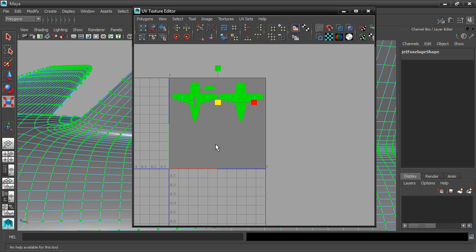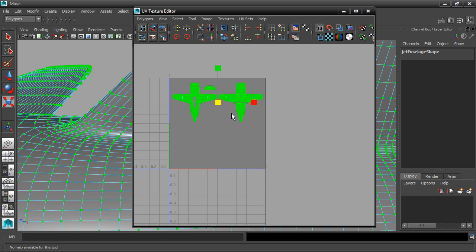Now I could organize this better. I could set them at a diagonal or some way of having better usage of the space. But I need to keep these two shells aligned here so that a row of pixels here from left to right is going to hit the same place on the object on either side of that seam. So I can't really move them vertically relative to each other. They have to be lined up like this.